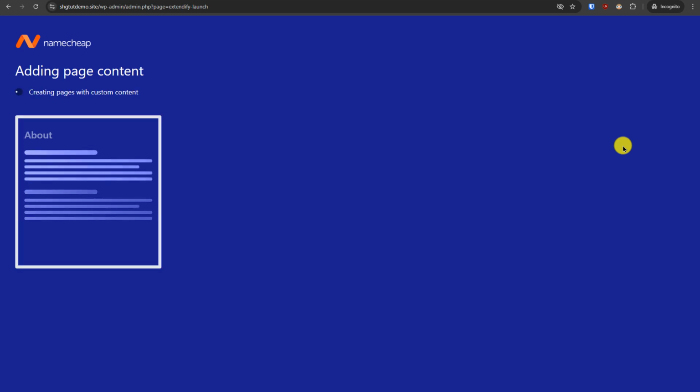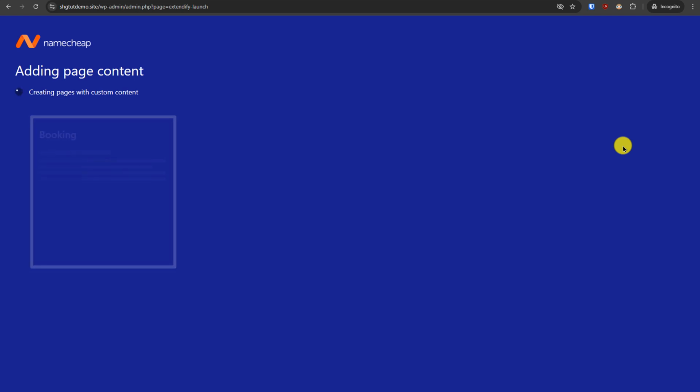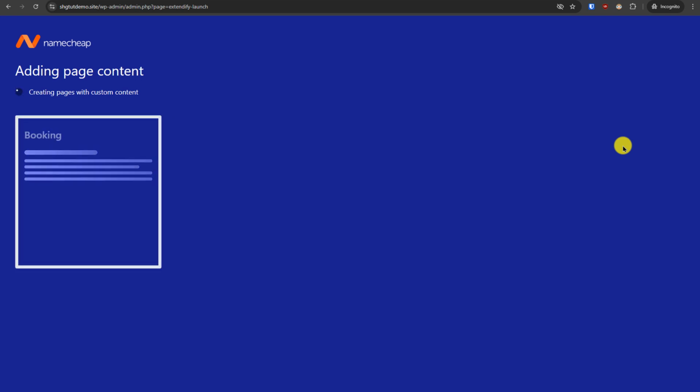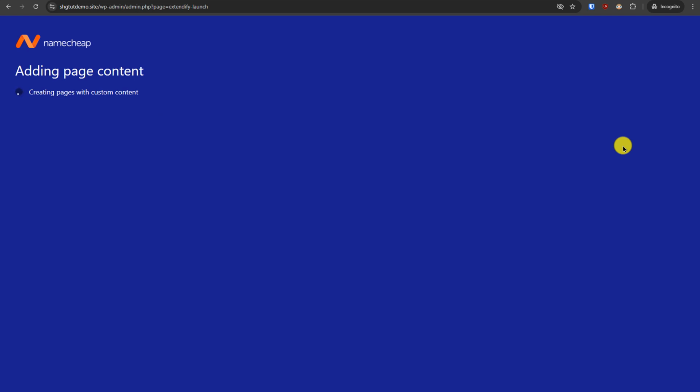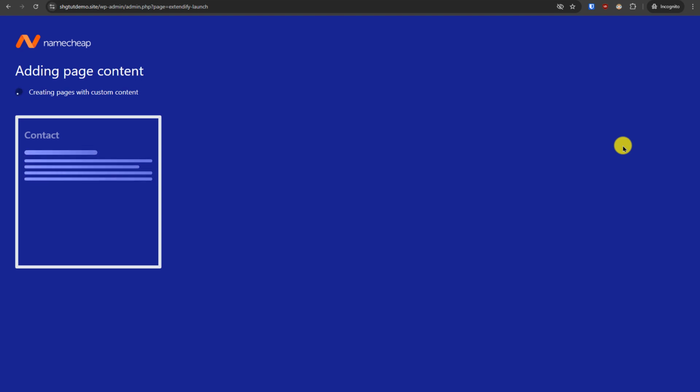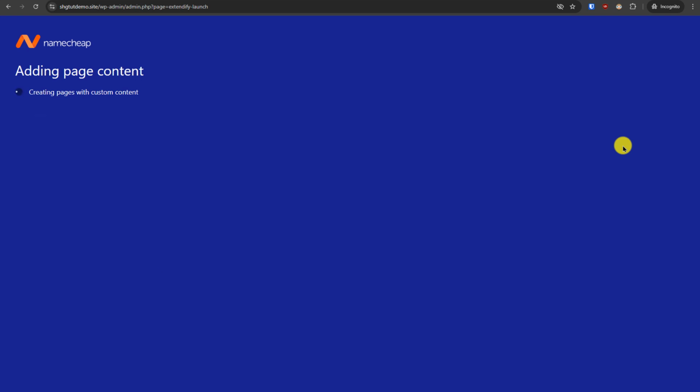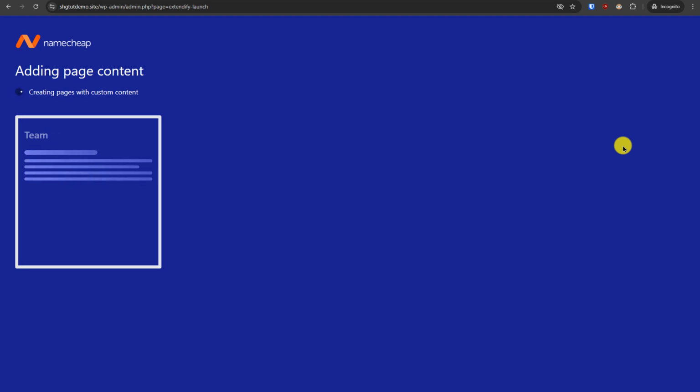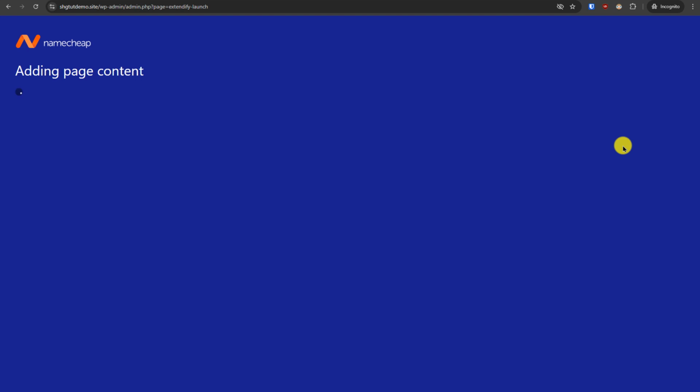After installing the plugins, now it is creating pages with custom content, which I think will be based on the description we have provided. So I will suggest you to provide as much information as you can, like where your business location is, contact number, social media. If you can provide all that, I think it will automatically link that. And you can also personalize it later. But AI can make your task easy, so you should try to take most advantage of it.